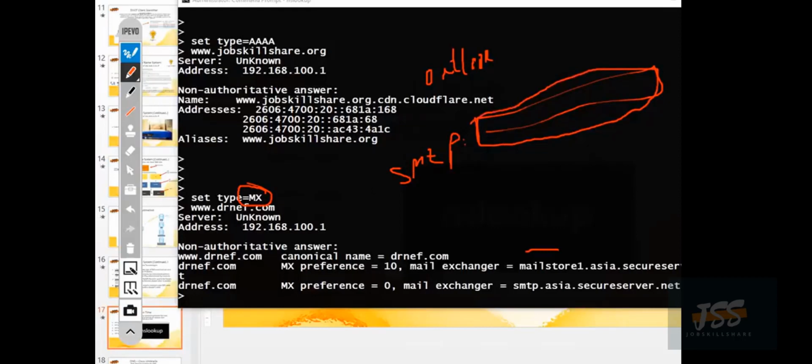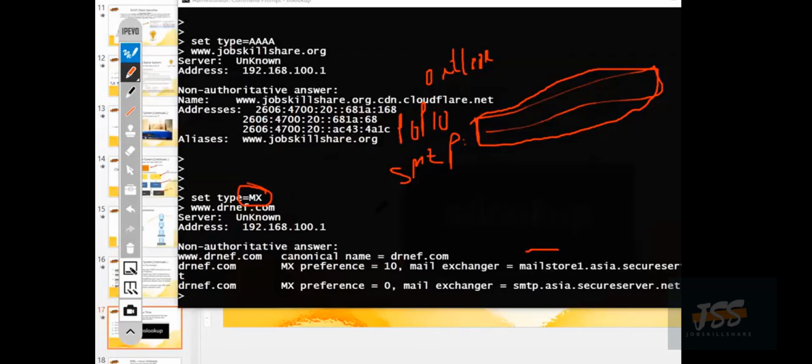So how can you get the information? The first option, if you have access to the control panel of your website, then you can go and find out what the SMTP address is.